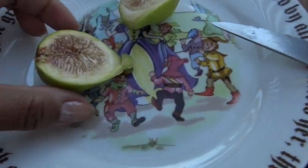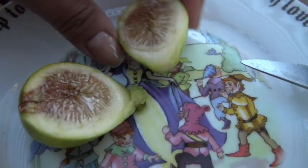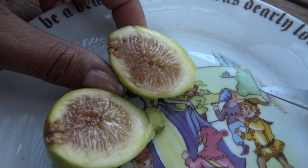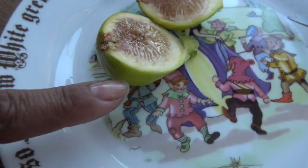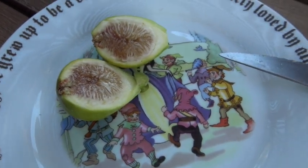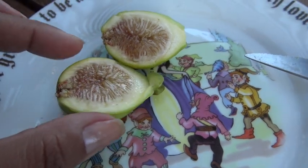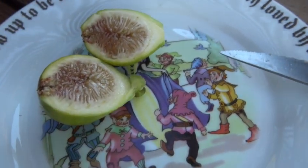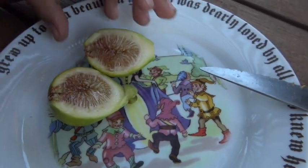I'm not kidding. For over, what, Dorian, two weeks probably since it's been ripening, this guy every day has been telling me he wants to eat it, he needs to eat it. And I'm like, just wait. We can probably wait longer because, to be honest, it'll start getting little brown spots and white spots on the outside, which is the sugar crystallizing out there. But hopefully you can see the juice that's in there. So there's definitely honey in there. It's Peter's Honey. It's a honey fig. Take this piece, Dorian, and just bite it.